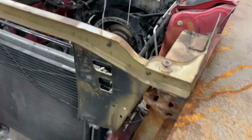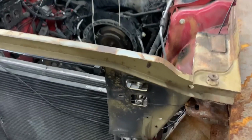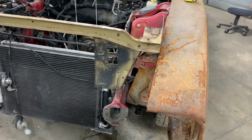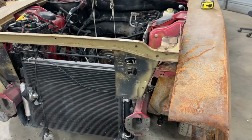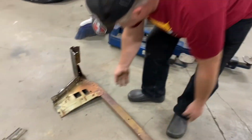We knew we were going to have to trim on the frame horn a little bit, but since it's not going to go down that far, maybe two options. One, we just cut it straight across, or we could notch to go around the frame horn. I like that idea. Anytime we can leave structure on the donor, we want to leave structure on the donor. I concur. We'll get a hammer after this. Straightening it up would be the first thing to do.